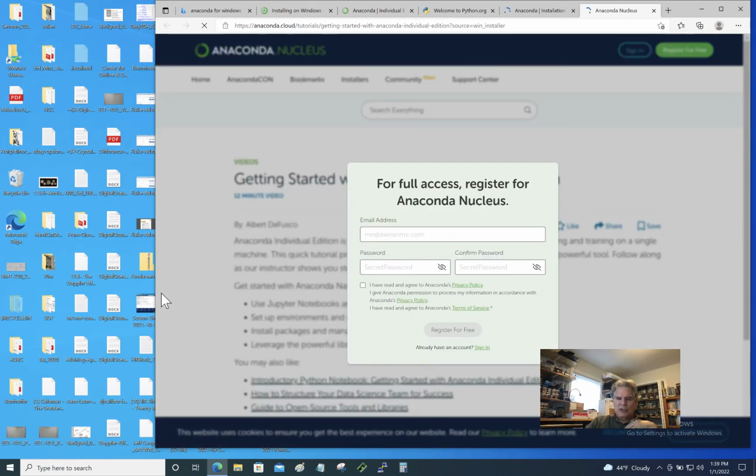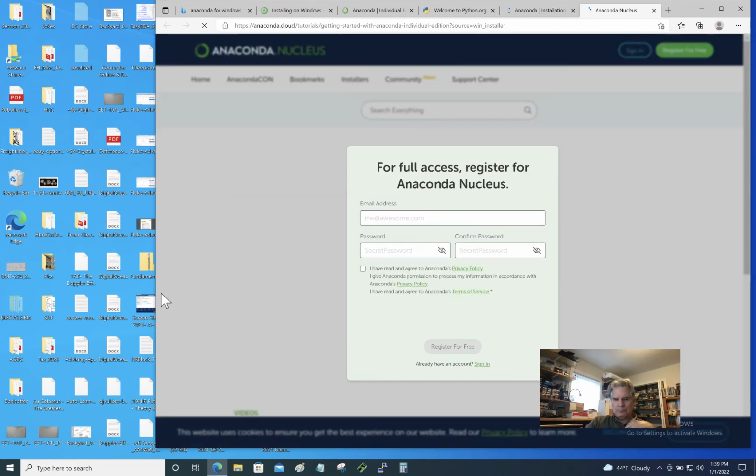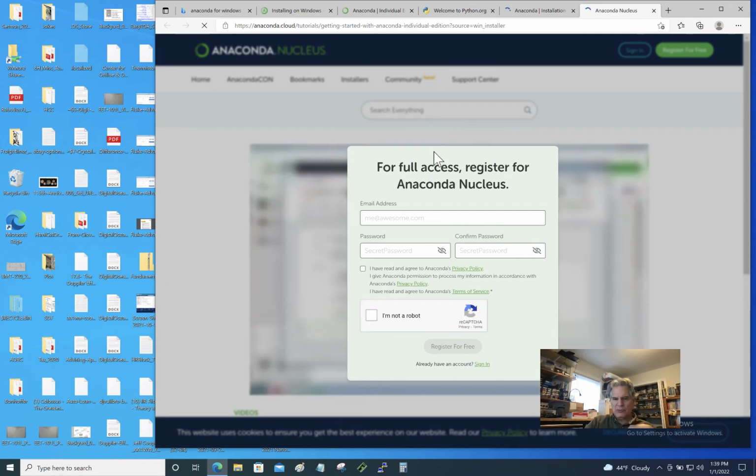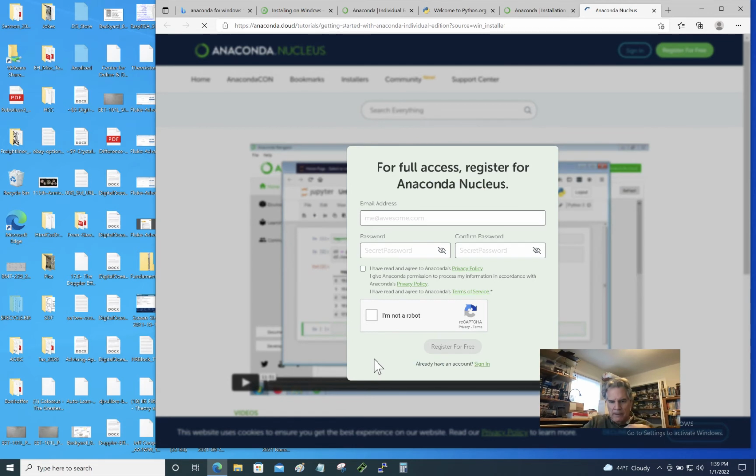And what comes up is, for full access, register for Anaconda Nucleus. Now you may have already done that. And down the bottom it says already have an account, sign in. So I'm going to do that.